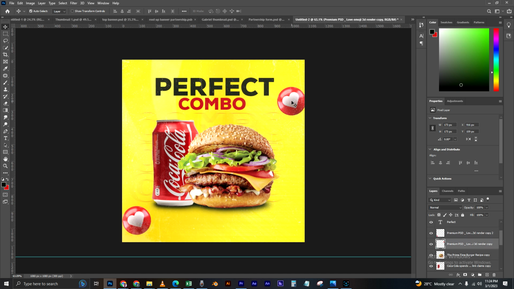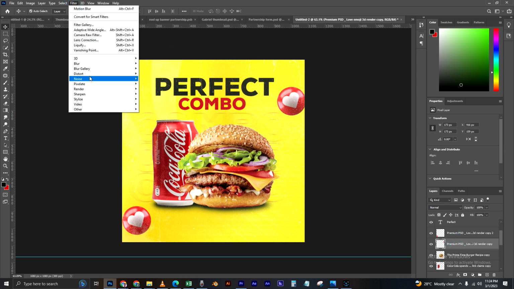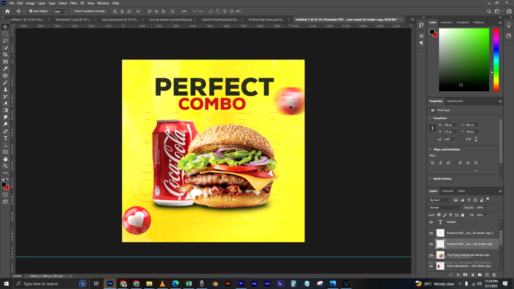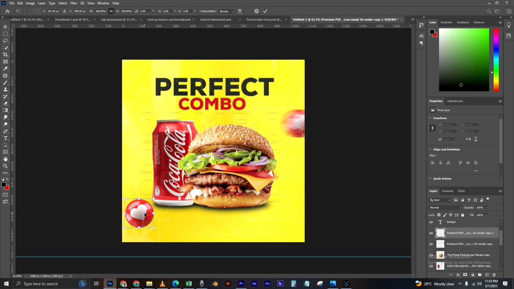I'll click on the icon from the layer, it's highlighted already. I'll go to filter, blur, motion blur. I see the effect, motion blur. Alright, then this one I have to increase to give it that camera effect.